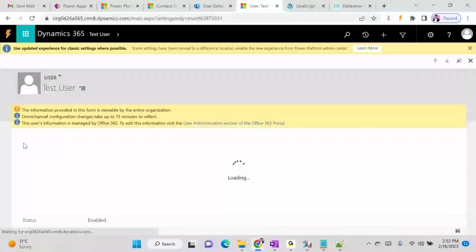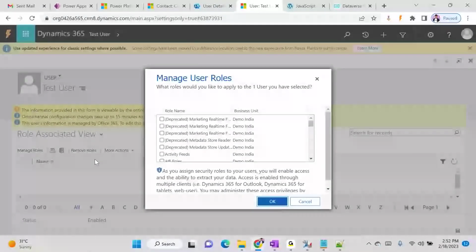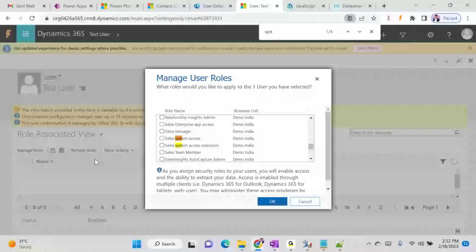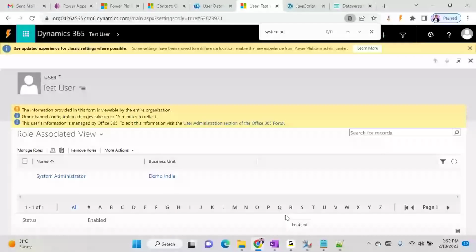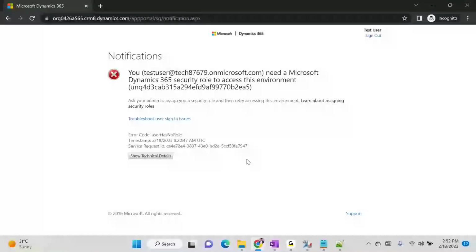Then I will assign the role. As of now, I'll give the system admin. Now this user login, let me refresh.